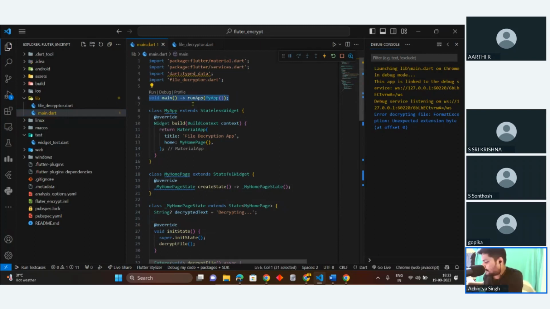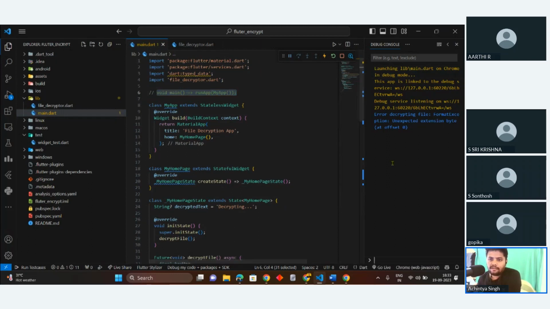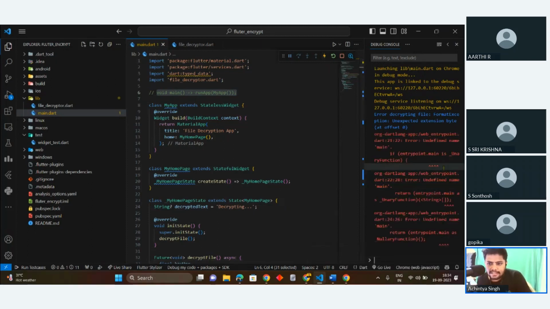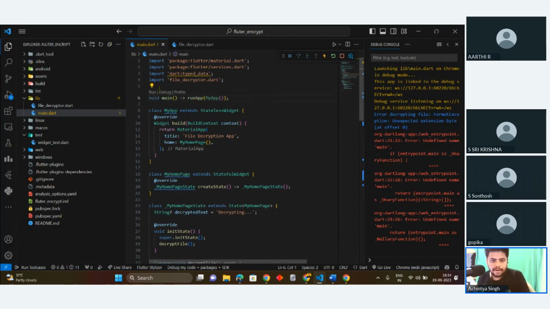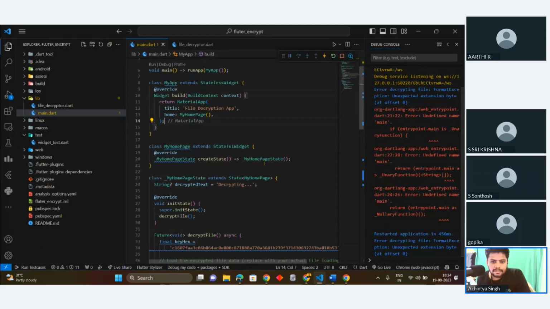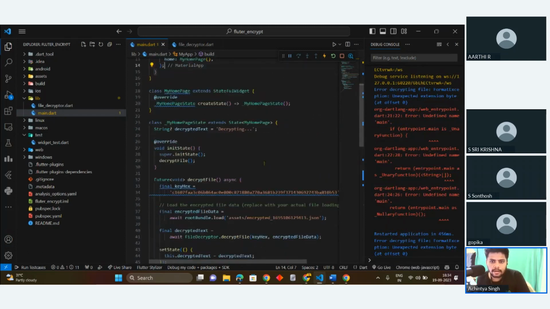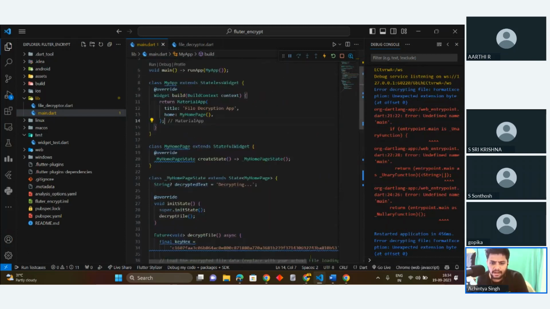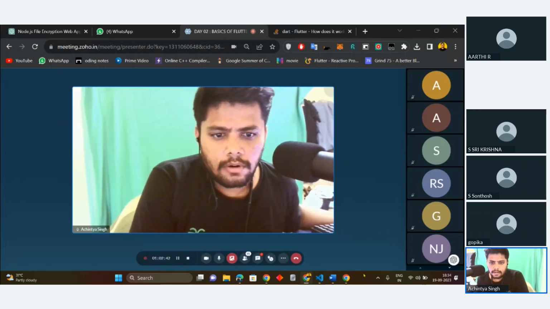If I try to comment it out and run the application, you won't get what you expect. One thing I can show you is that when I click on this, the hot reload, as I told you, you can see it says there is no entry point called main function. That is proof that every program starts from a main function, and that is nowhere different. So this was about our main function, the main.dart file. Let's read something about it.